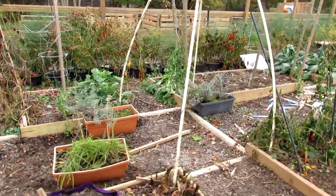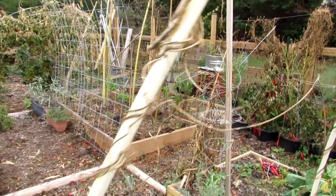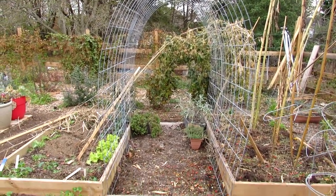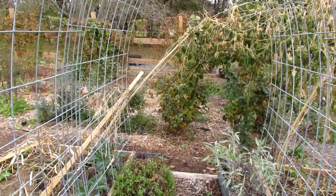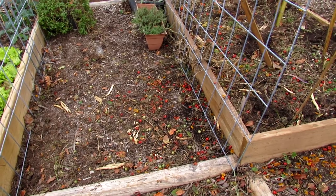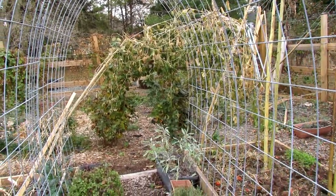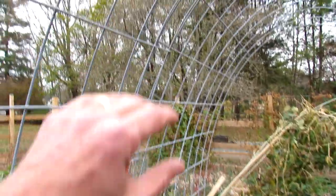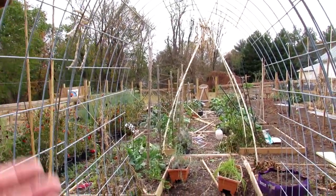I wanted to show you what I've been waiting for since the beginning of this year — that's the general look of the cattle panel. It's going to go in something like that, and I will be growing maybe cherry tomatoes through it, maybe cucumbers. The beans will be in a different place. But I'm really excited that I'll finally have the tunnel I can walk through. I need to figure out how to secure it. The spacing here probably should have been another foot wider, but this will be fine for this space. It will be strong enough though it will sway a little, and I'll be able to grow whatever I want up here and just walk through and pick what I'm growing. I may do a theme garden where I start on one side, walk through, pick what I need, and take it into the kitchen.